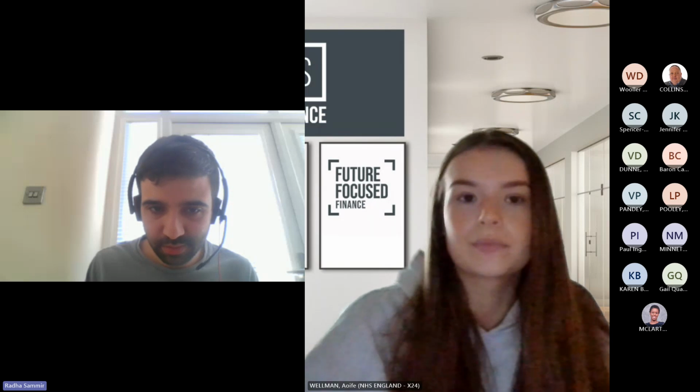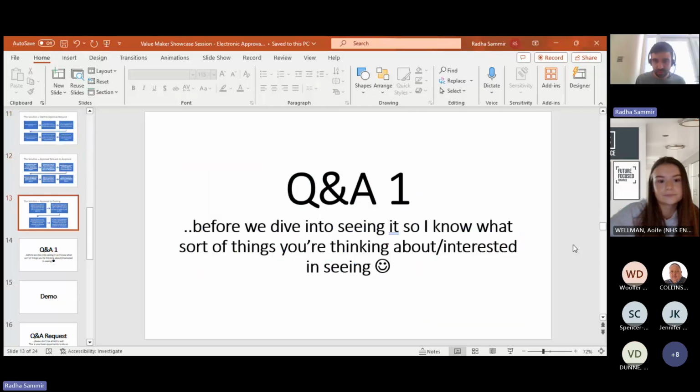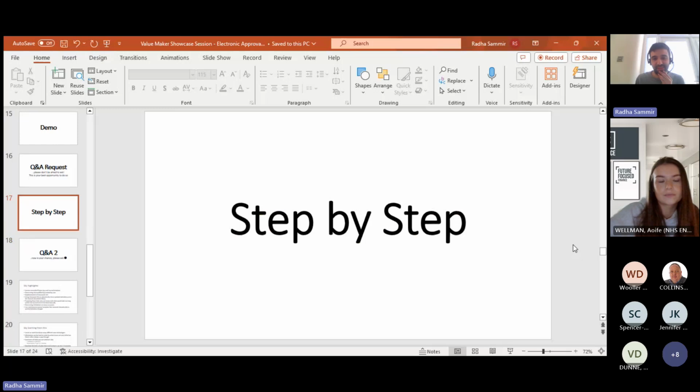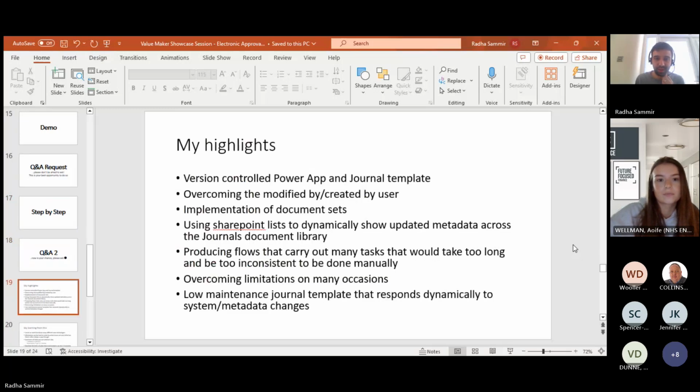Let's get that open. So we've gone through everything step by step in terms of the highlights. I've put these on here as to what my favorite bits of it were. Loved the version control stuff and essentially all the hands-off aspects of the whole process. I did it as much as I possibly could to really be a complete system that I don't need to intervene with.